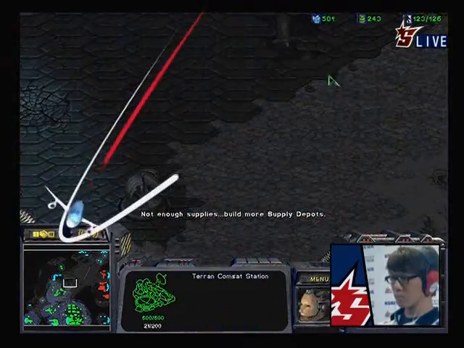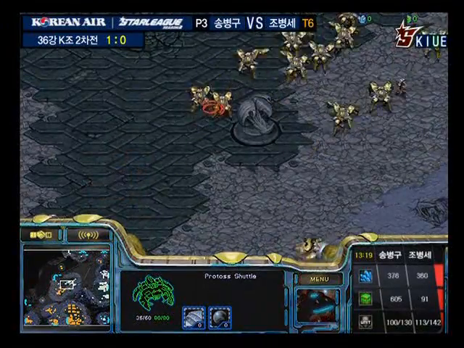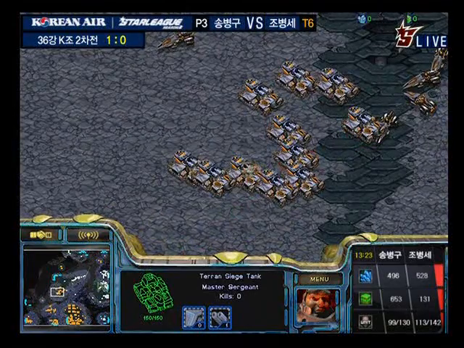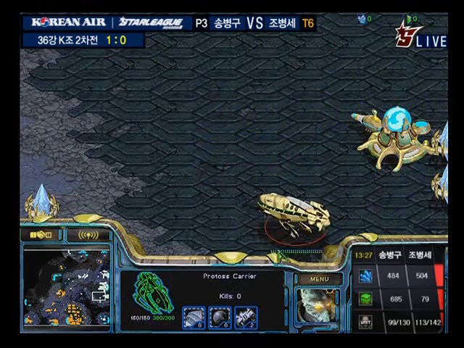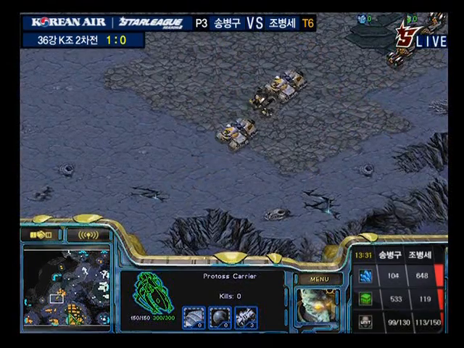Stork is trying to use that Reaver to delay as long as possible, just to try and force him to siege up, force him to just try and take pot shots at Skyhigh's forces. 1, 2, 3, 4, 5, 6, 7, 8, 9, 10. I think I saw 10 tanks, which is a lot of tanks, if he has the support for it. He only has a dozen vultures at this point.